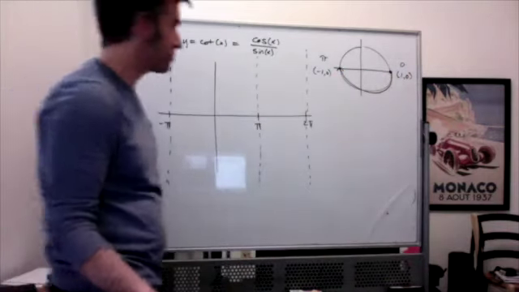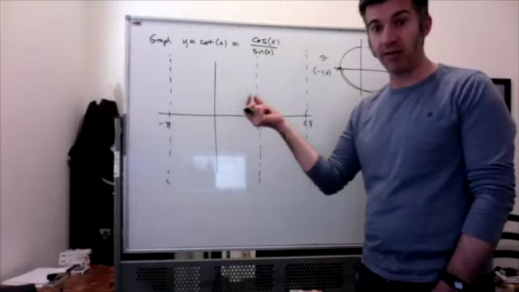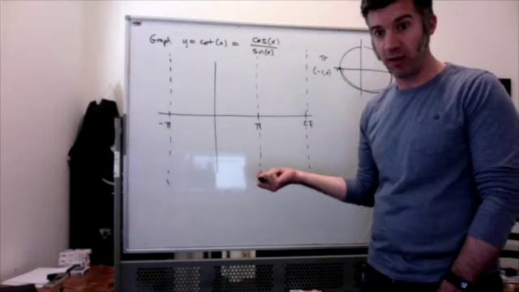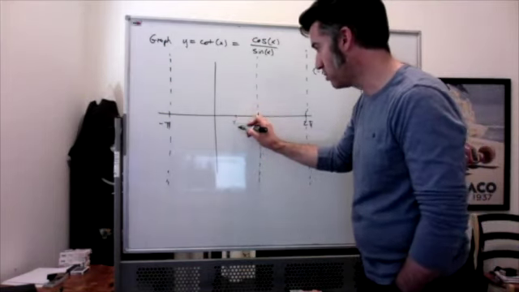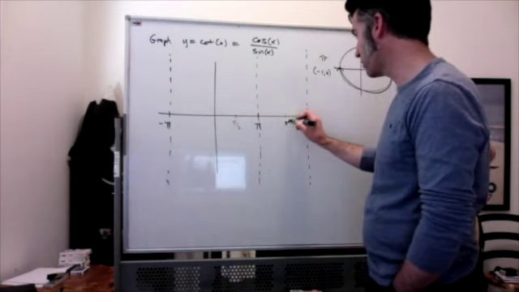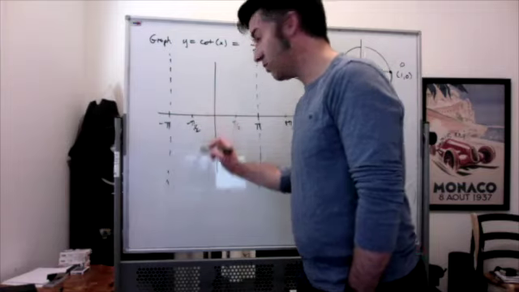So if you start here and go negative pi, oh look, you're still going to end up right there where it's undefined. And then in between, I should say exactly halfway between every vertical asymptote pair, you're going to get an intercept. So you're going to get an intercept at pi over 2. You're going to get an intercept at 3 pi over 2. You're going to get an intercept at negative pi over 2.